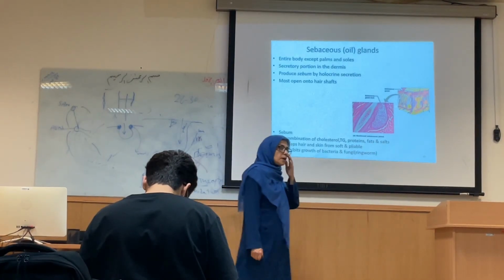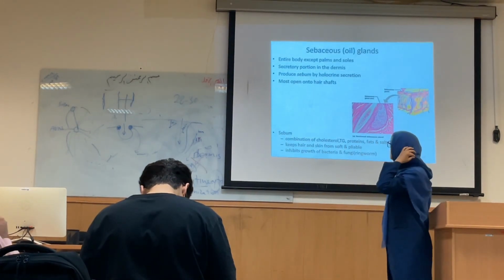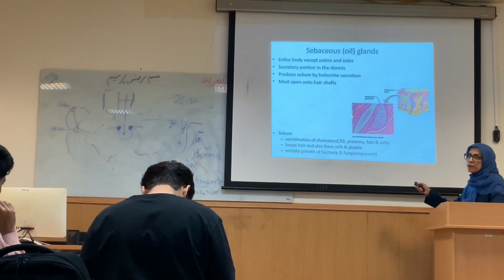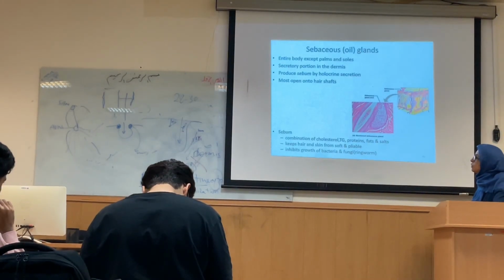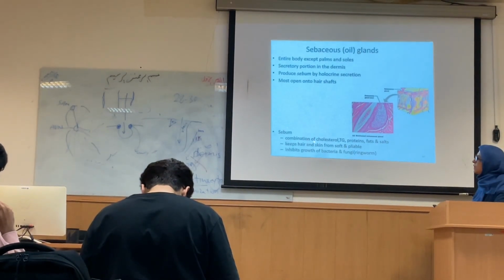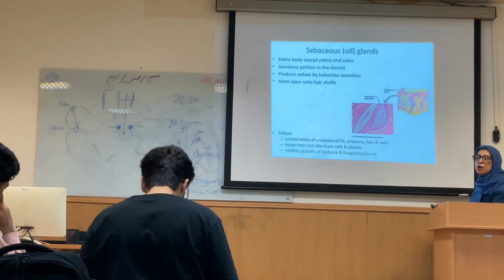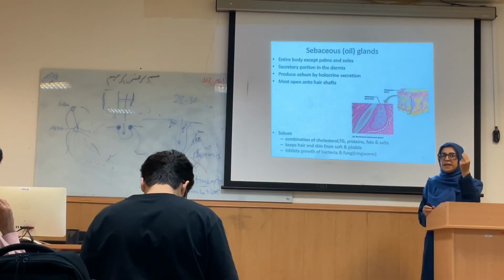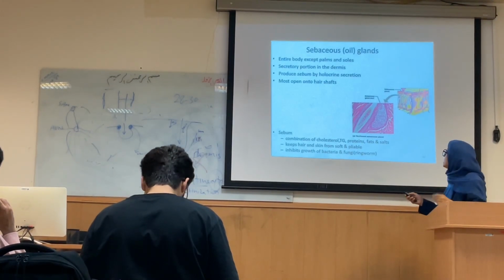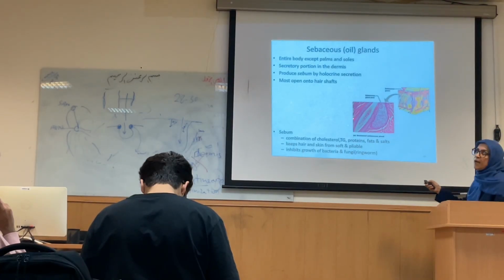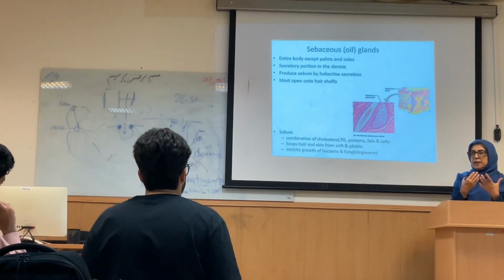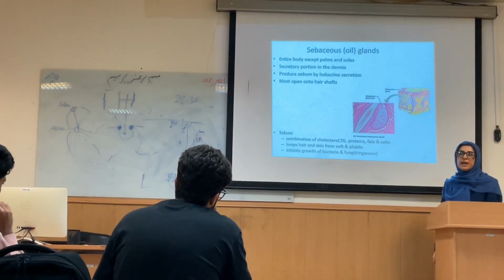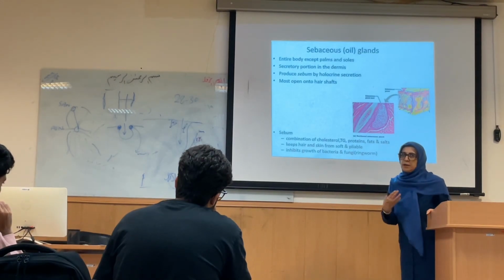Sebaceous glands are other structures in the dermal layer, again adjacent and close to the hair. Sebaceous glands produce sebum. Sebum is a combination of a high amount of cholesterol and triglycerides. Thus, the sebum has a lipid, fatty structure, and its duct opens to the hair, lubricates and softens it, and prevents the growth of bacteria and fungi around the hair.